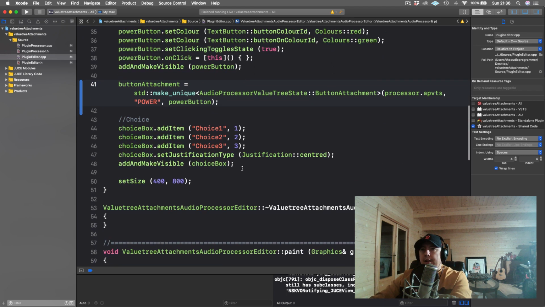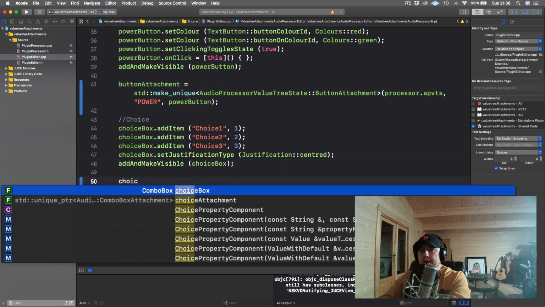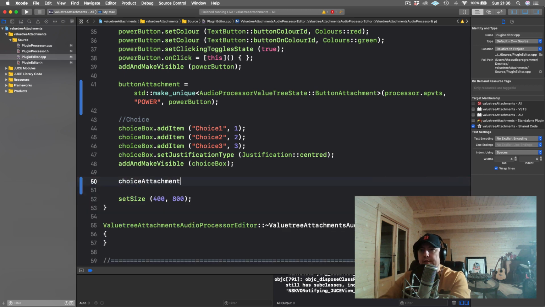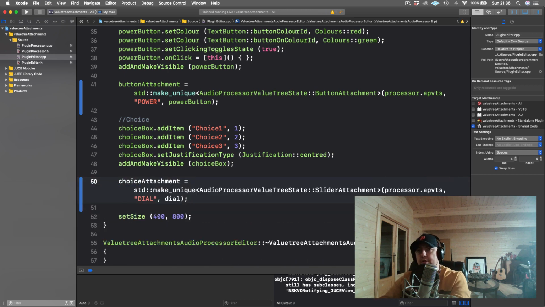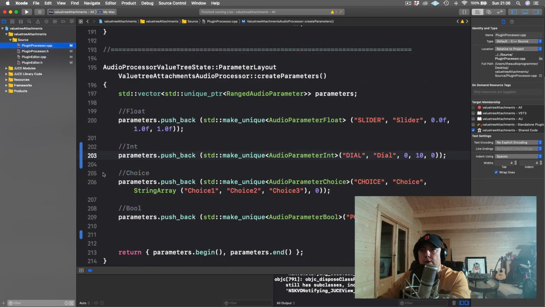Then we have our last one, which is, I believe, choice attachment equals, and we're going to do the same thing. But once again, instead of a slider attachment, this needs to be a combo box attachment. Then we have our AudioProcessorValueTreeState object, and let's see what we called our parameter. We called it choice.